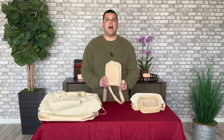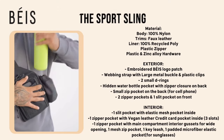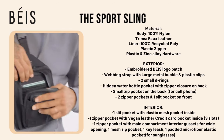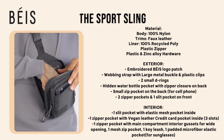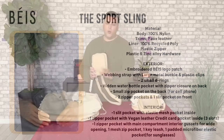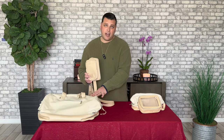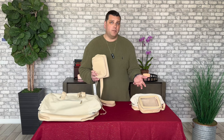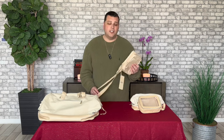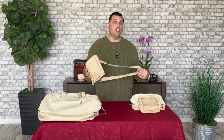Last but not least, we have the Sports Sling. This is the newest addition to the BASE family and our collection as well — it was added in 2023. The price was $58, and we just ordered this in early December and got it right before Christmas. The available colors are black, beige, and slate. And this is the third item that's on their top sellers page. The Weekender and the Drop Kit have been on the bestsellers page since they launched, and this relatively new product is already on the top sellers list as well. I even still have the tag on it — I literally just opened it right before making this video — so I haven't even used it yet.